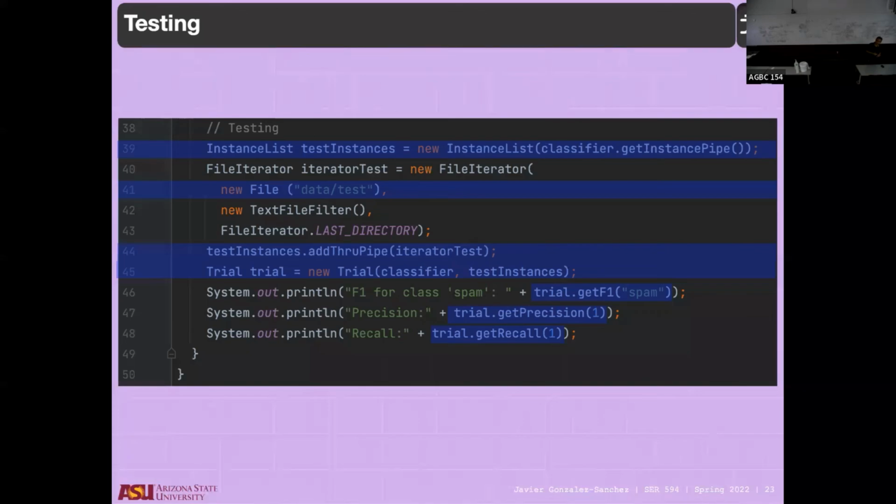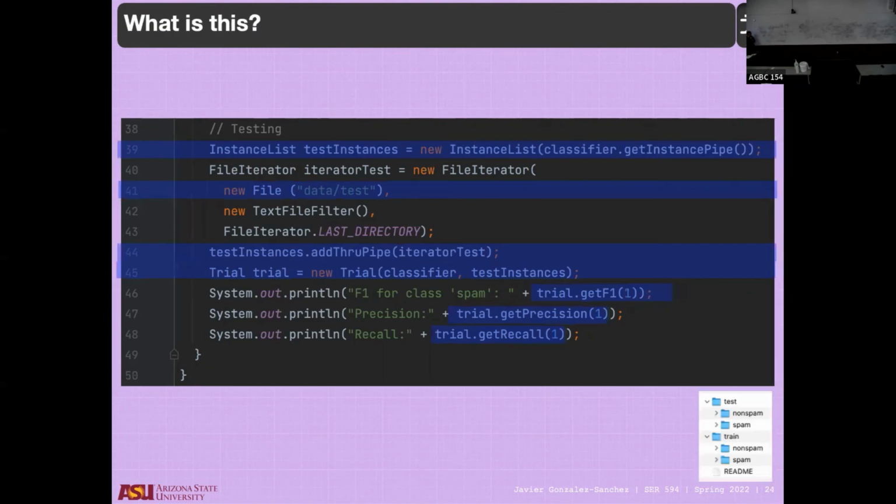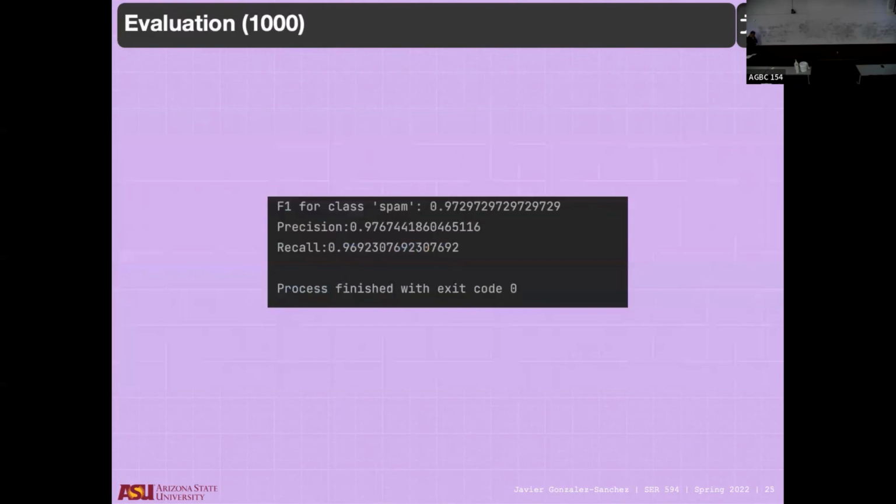Good? Clear? So what is going to happen if I run this program? As you notice, I read 2 groups of data, I create a model, I create an evaluator, I run the evaluator with the testing data, and the only thing that I am reporting right now is the output, those 3 numbers. When you run my program, hopefully you do it before our next lecture, something that you are going to have is this output.